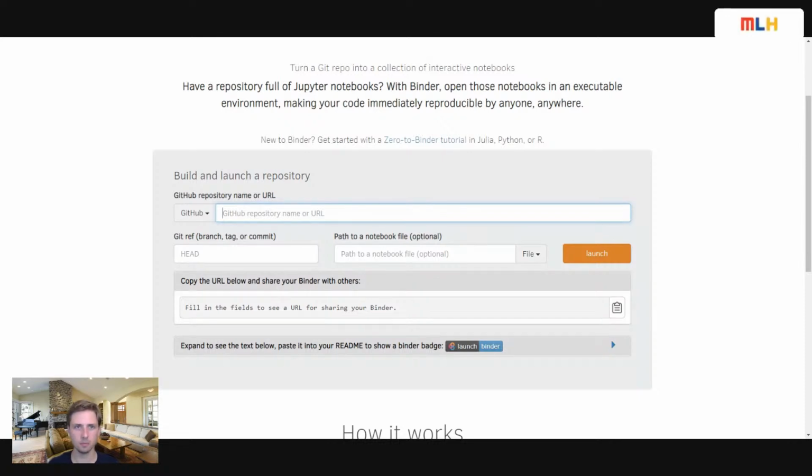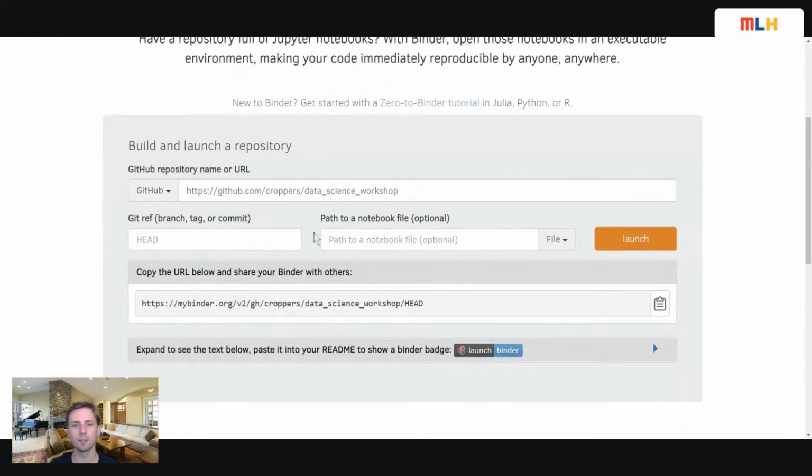And so you have your own copy, hopefully, of the Data Science Workshop repo, and that link is data_science_workshop, but you want to go ahead and put in whatever link you have for your account.